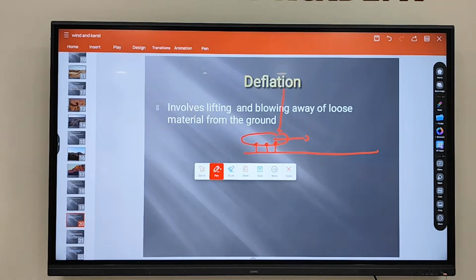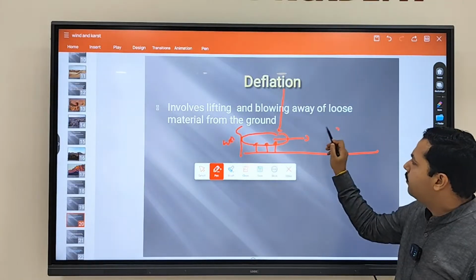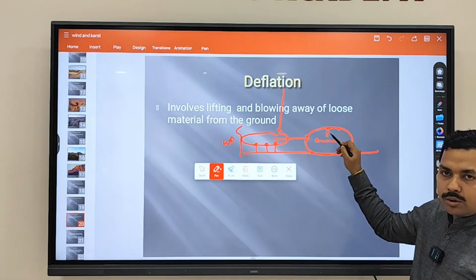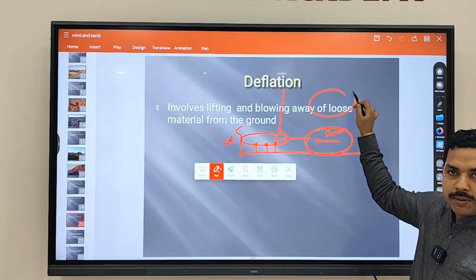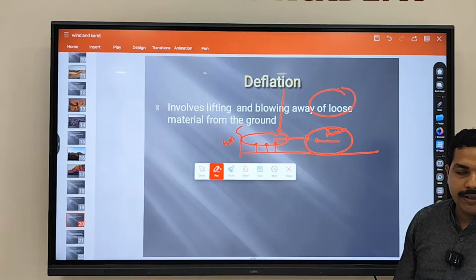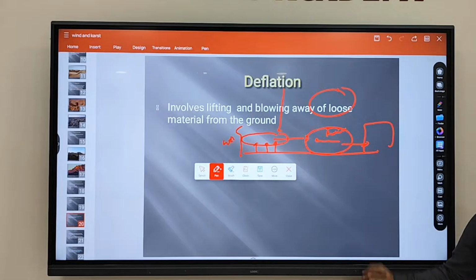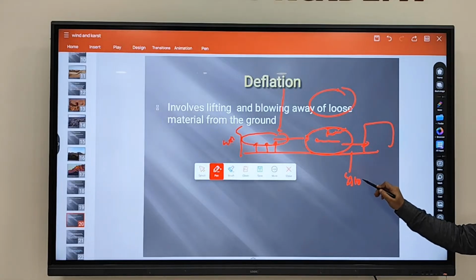Also, since the wind is doing it against gravity, what is happening? Gravity is trying to attract everything. Now wind is picking up and moving things away against gravity. As a result, wind will not take these particles to a greater height. Most of these particles will be in the lower part of the wind only, not in the upper part, because wind has to lift them against gravity. So when they are going to collide with the rocks, as we discussed in the abrasion process, they are going to collide with the rocks.